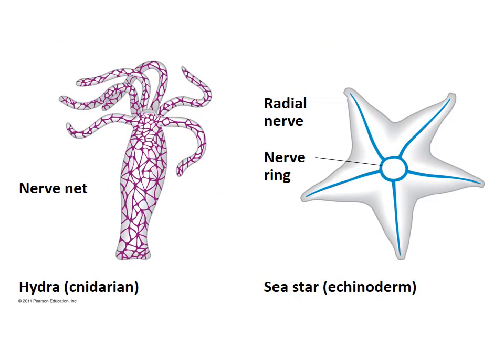And let's look at them. So here is a nerve net in a cnidarian. So this would be Hydra. So it doesn't have a brain, but it does have many neurons that are covering most of the body. So if you happen to poke it like here, it won't feel it. Then we have the sea star, which has these radial nerves, which are all connected to a nerve ring, which is central.